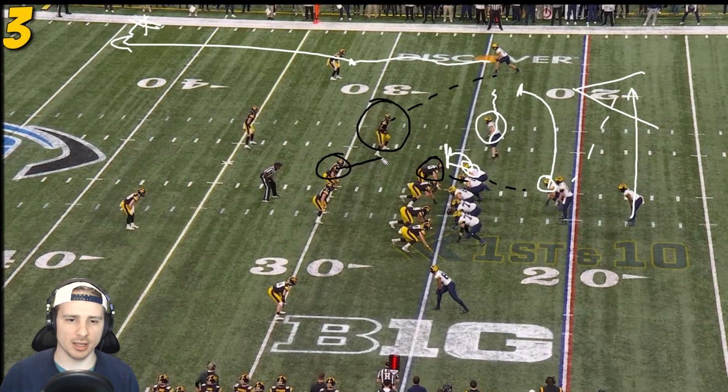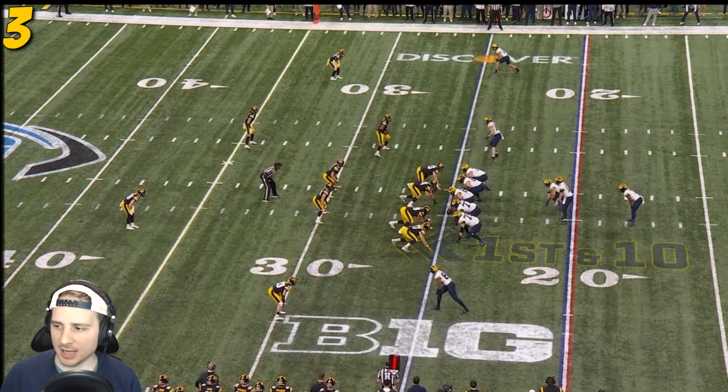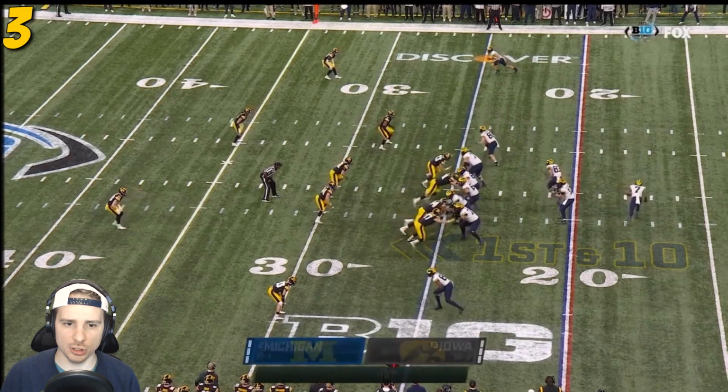This is who Schoonmaker is going to target. This guy's flying up here. You have good leverage here. You don't have to come a full distance, right? If he's to the outside, that's a tougher block for him. This motion helps set this up really well. Then anybody backside, right? These guys, they're not going to really be a factor here. So this is the overall blocking scheme. I'll move forward here just to show that.